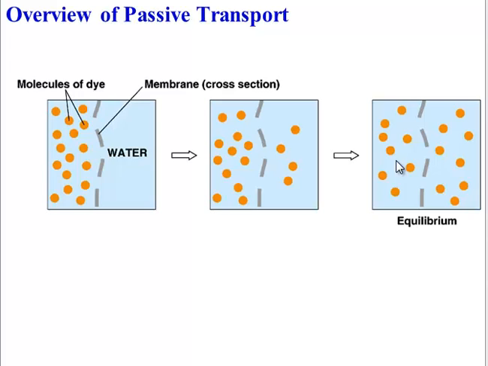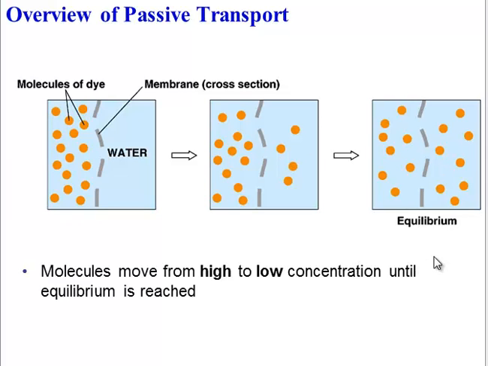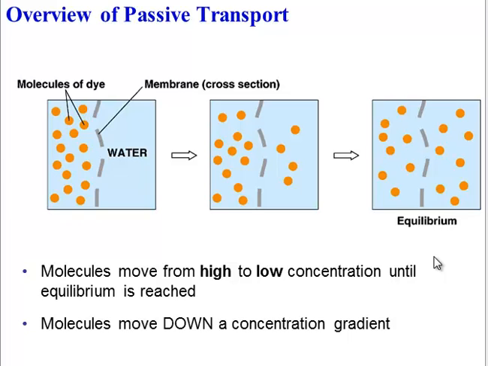So now that we have an understanding of solutions, let's take a look at how that relates to passive transport. Here's the basic idea with passive transport. If you have a concentration gradient, here's our hypertonic side, our high concentration, the molecules are naturally going to move from the highly concentrated area to the less concentrated area until they reach equilibrium. So passive transport is the movement from high to low concentration. And you can also think of this as moving down the concentration gradient from the high concentrated area to the low concentrated area. And there is no energy needed for this process. It happens naturally.